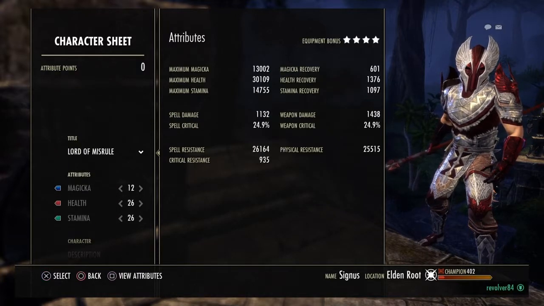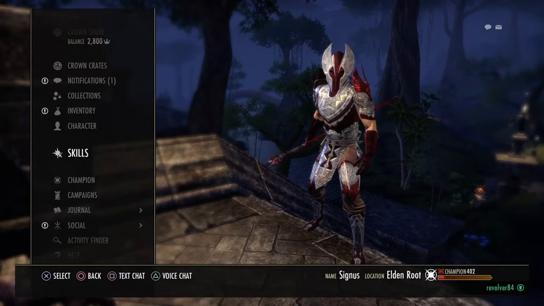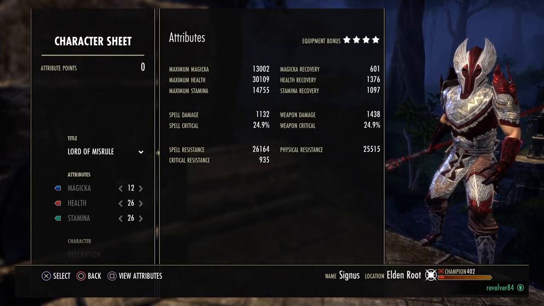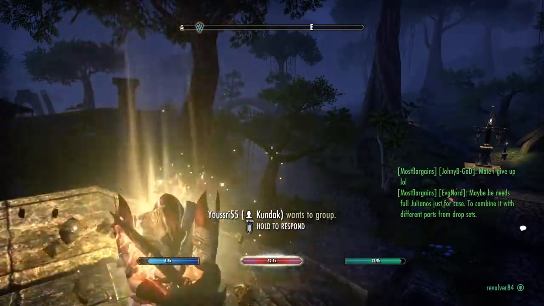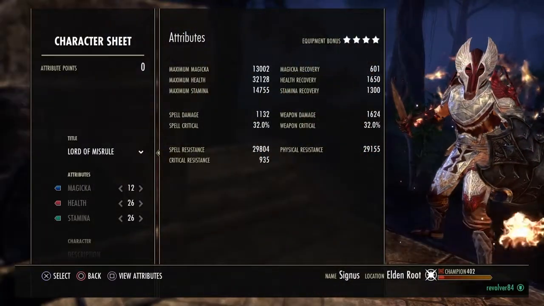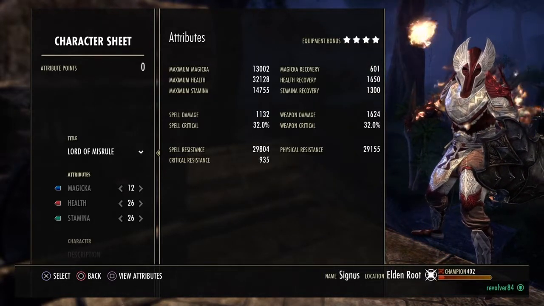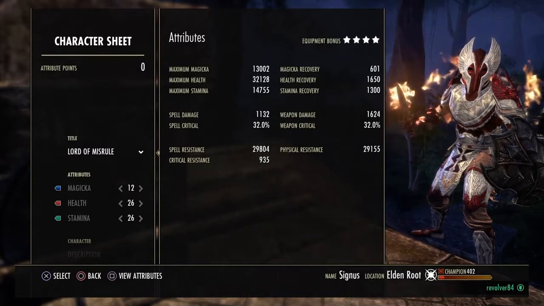Right. So there's the attributes again. Okay. I'll just leave them where they are. So anyway, that's the attributes there. You can see that. Now if I use my buffs, they have now changed. You can see, for example, health recovery has changed. You can see my physical resistance has drastically changed by like 6,000 points there.